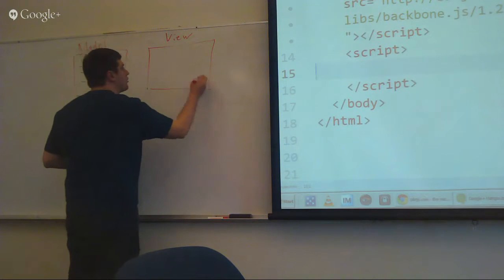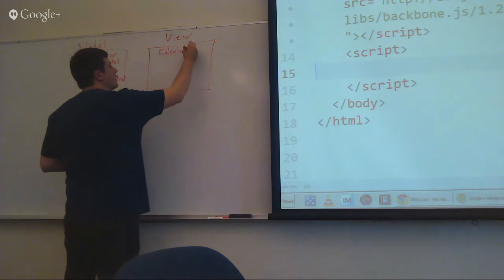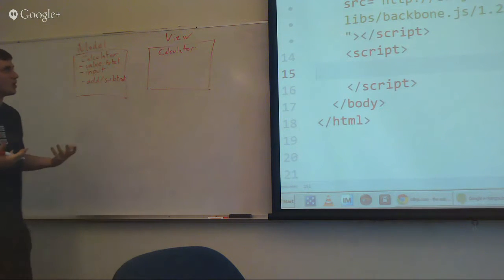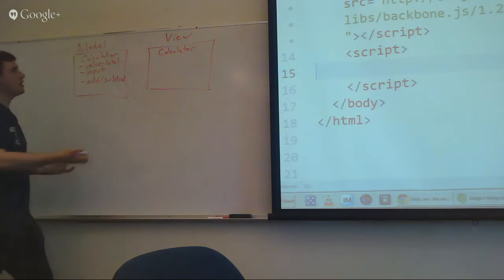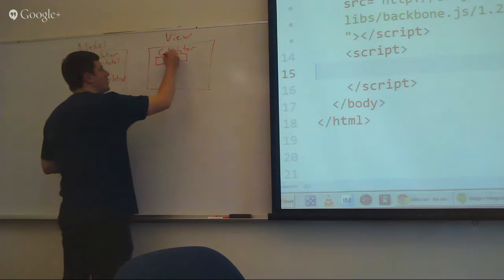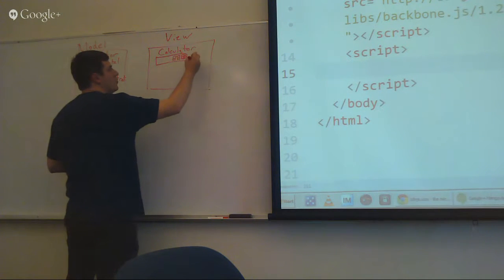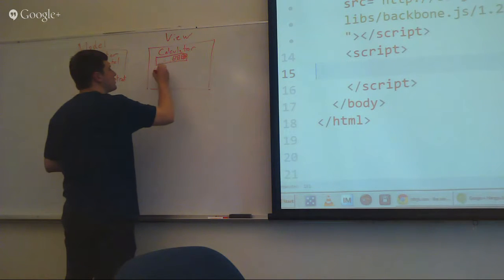And so when we talk about a calculator view, it depends on where we're going to put it, but in our case, it goes into a web page, and so that means that it needs to have a display box where we do our numbers. It needs to have buttons.